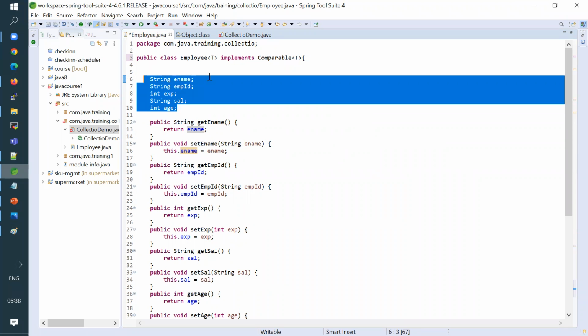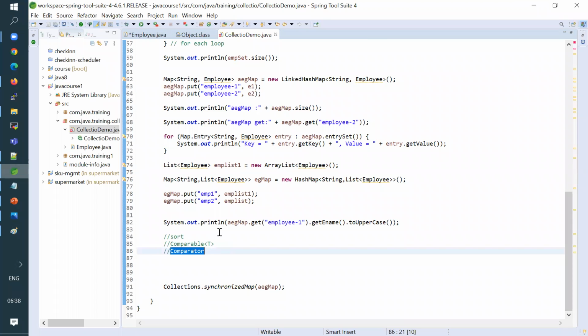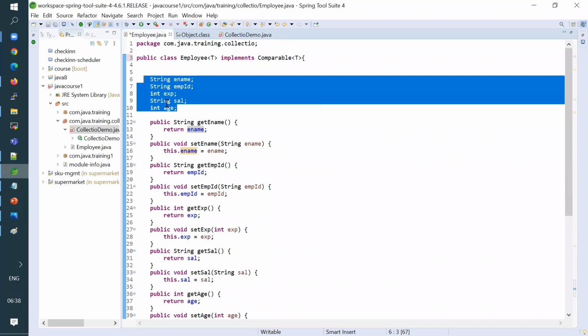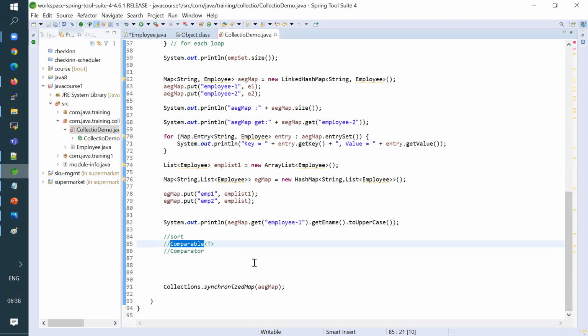You can use all the properties. That's the one key difference between Comparable and Comparator. With Comparable, you can pick only one attribute, one property of a particular class. Whereas with Comparator, you can sort the employee objects in a particular collection using any of these properties. You can Google it, you will find a lot of examples, and that's why I gave you this as an assignment.